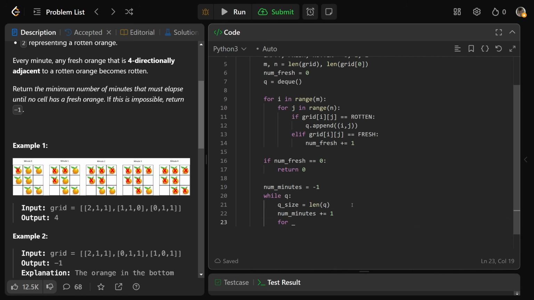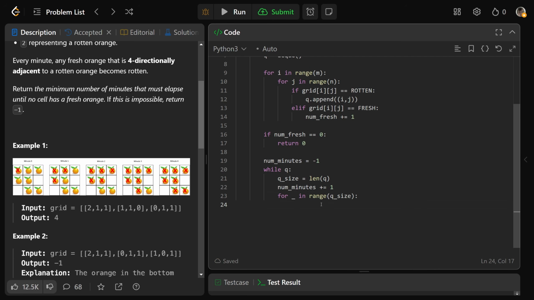So for underscore, that just means ignore the index. For underscore in the range of the queue size, so we're going to pop off this many nodes off the queue. That way, after this entire loop is done, we've actually done a minute. So now we can start popping. So we'll get i and j is equal to the queue.pop.